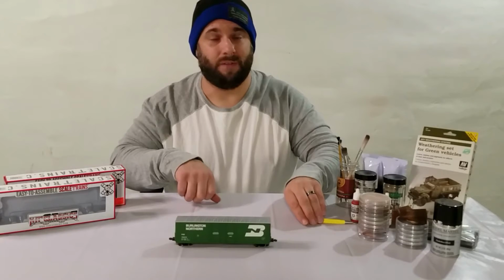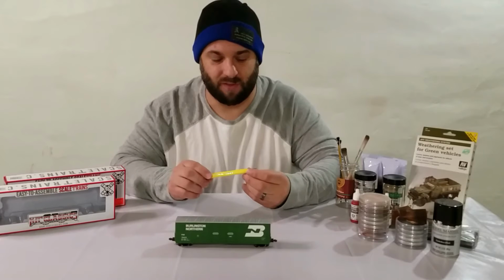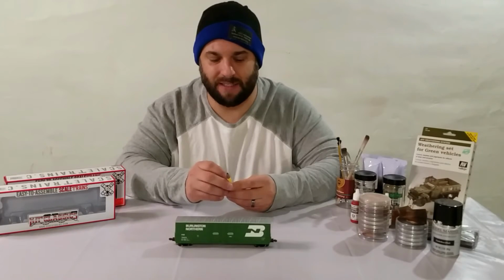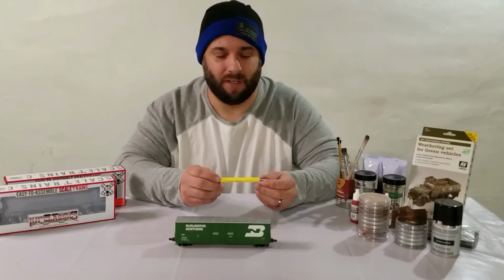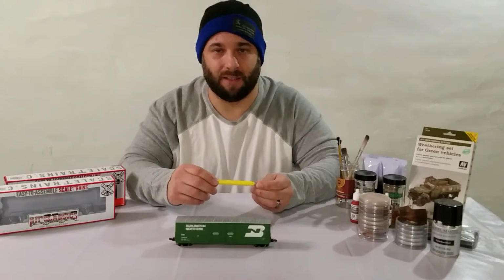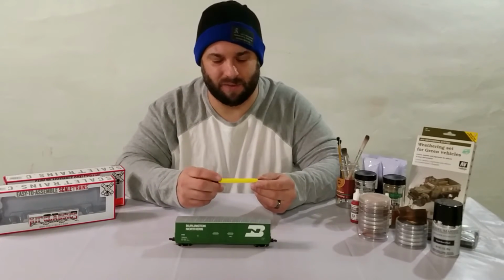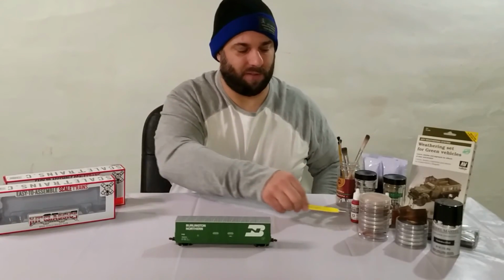As far as the tools, pretty basic things. The one oddity that I am going to include is this etching brush. It's a fiberglass brush. It's got some really prickly bristles on the end. What this is going to be used for is removing lettering and decals. Sometimes on the Burlington Northern cars, the big white blotch kind of chips away. So I want to simulate that by using this tool here. I went out to Amazon to buy it. It was $5. It was difficult to find, but they're out there.